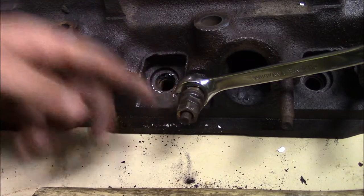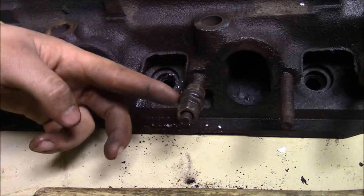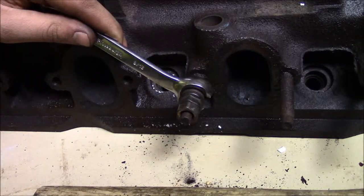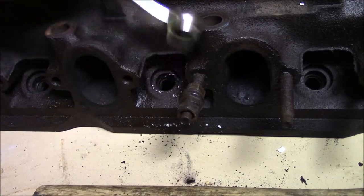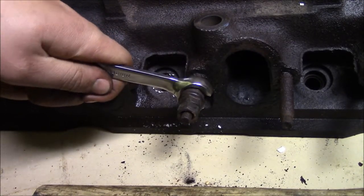Just to re-go over what I went through: I have a nut on the back side, two washers, one nut and then another nut. What you have to do is hold it like this — you don't have to have an impact, I'm just using an impact. Tighten them down as much as you can, whip that around so it's easier to do, and then there's a lot of force on that.